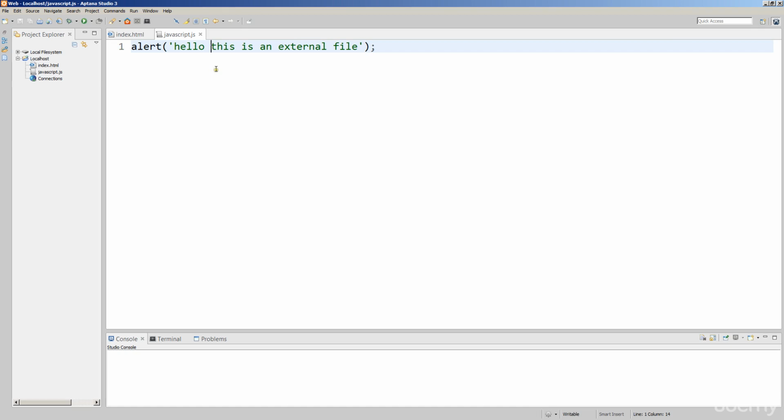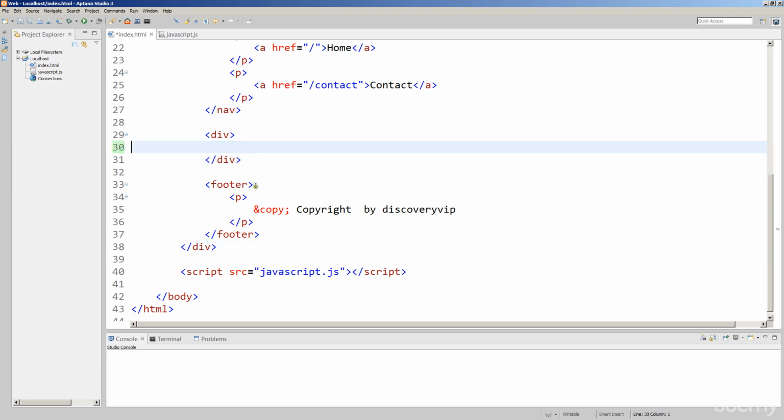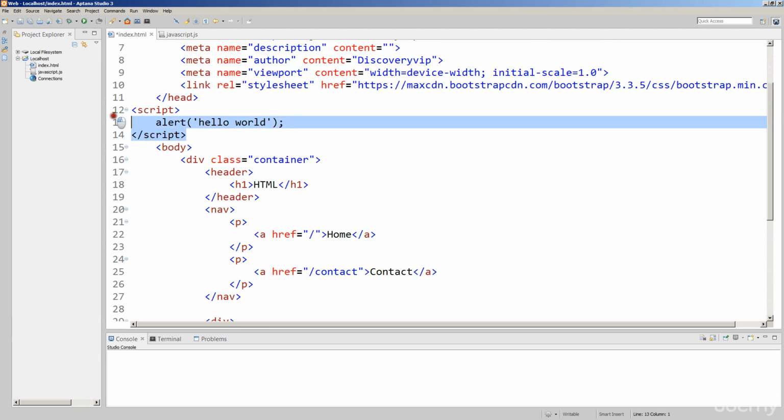When the page loads, it's actually going to load the JavaScript from the JavaScript.js file, and the way to link that is to do a script source and make sure that you get the right URL for the source. Here I can simply link to it. If the path is within your file structure, you've got to make sure you get the right path to the JavaScript file. Now I'm actually going to delete the rest of this JavaScript.